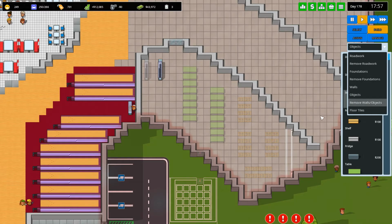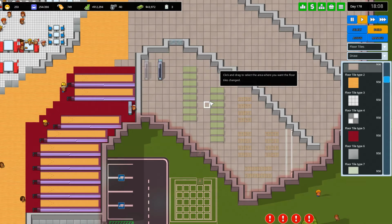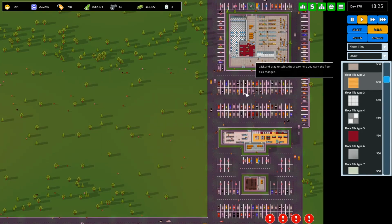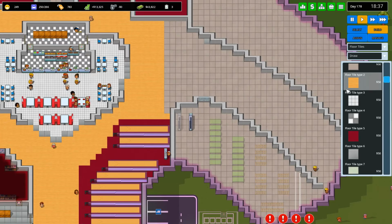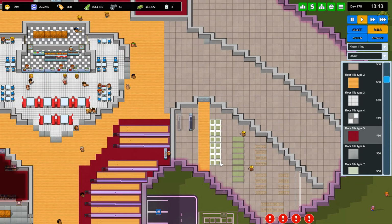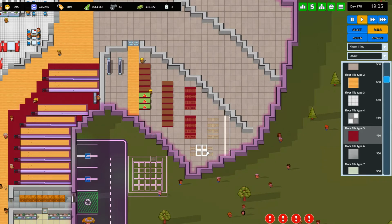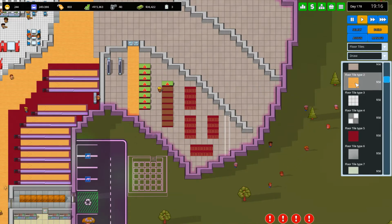So we're going to add in the same sort of flooring as we did before. Ideally, I would kind of like a different flooring because it's right next to the bowling alley, which uses the same flooring. What do they even do? I use laminate flooring. Okay, that's fine. So I use laminate flooring for like the walkways. Then underneath like the tables and pallets, I had the carpet, which is cool, I guess. Let's go with that.